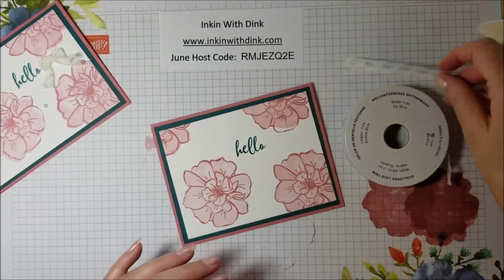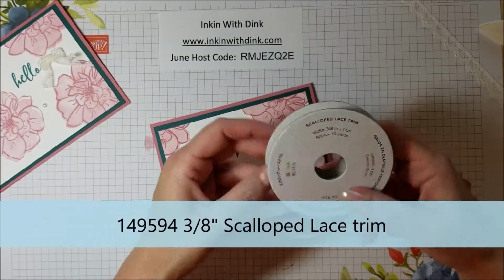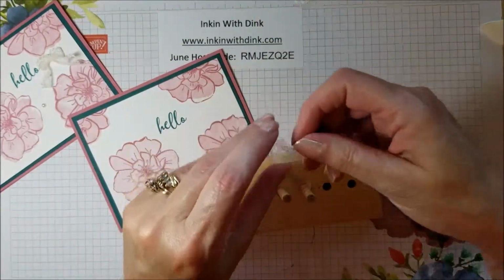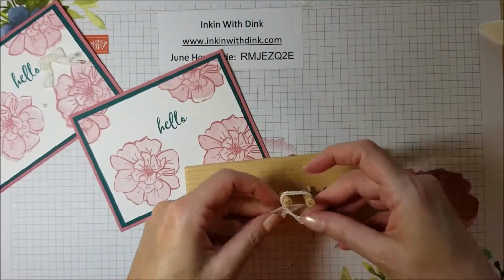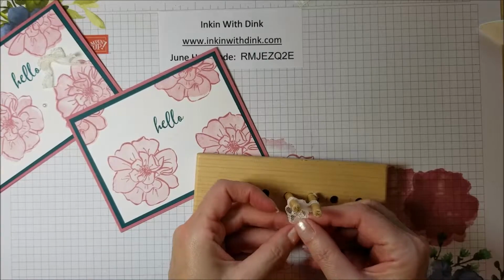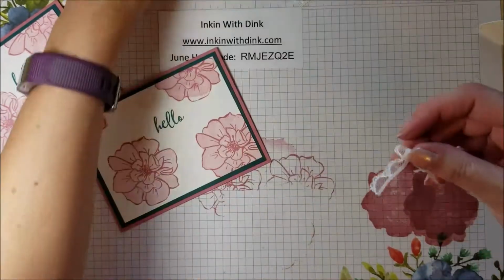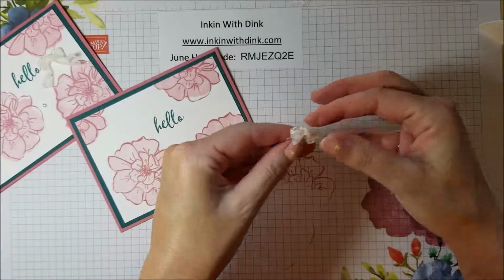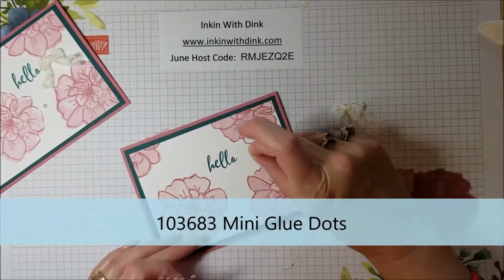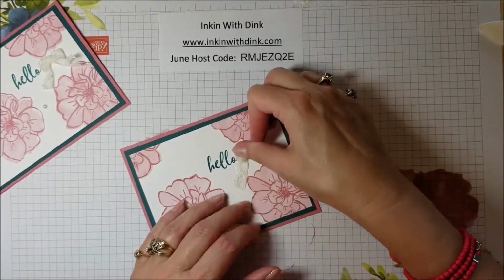Now I want to take some of our new ribbon. This is the Very Vanilla Scalloped Lace Trim, and it is a gorgeous ribbon. I'm going to take my bow maker, and I'm just going to make a little bow using this trim. It makes such a delicate little bow, and I just love the way that it looks on a card. I'm going to take that, play with this just a touch to get it the way I want it. I'm going to take a glue dot because I find that is the easiest way to adhere a bow. Stick it on there, take my bow, just like that.